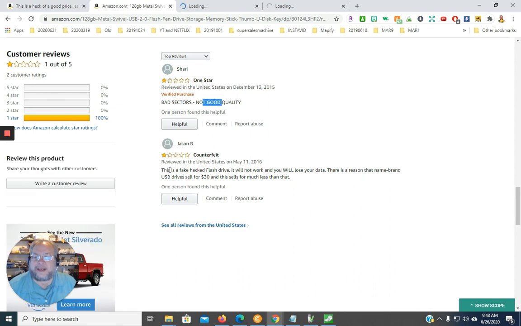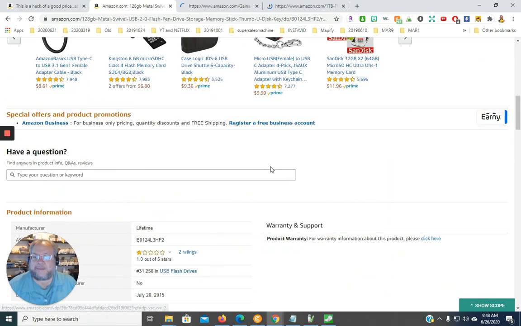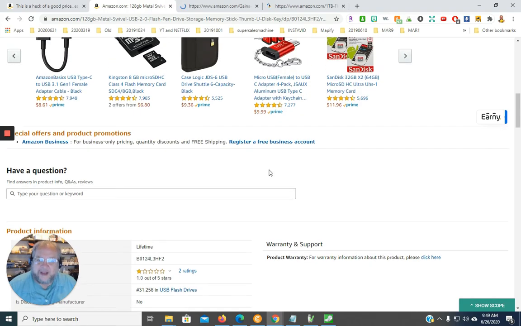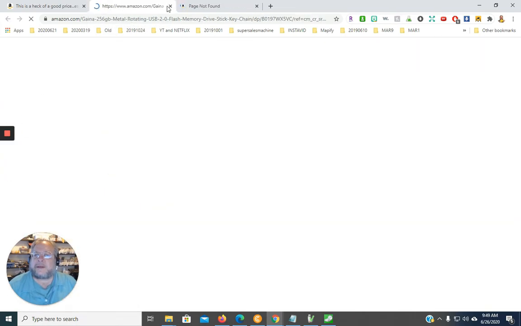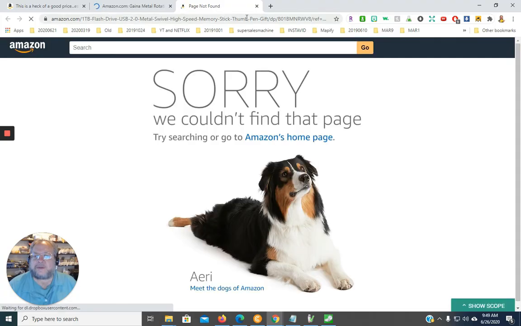Bad sectors, not good quality. Counterfeit, faked hack drive. Will not work. You will lose your data. There's a reason a name brand USB drive sells for $30 and this sells for much less. Yeah, people, don't get these drives. Get brand names. Okay, how about the other ones? This one, page not found.